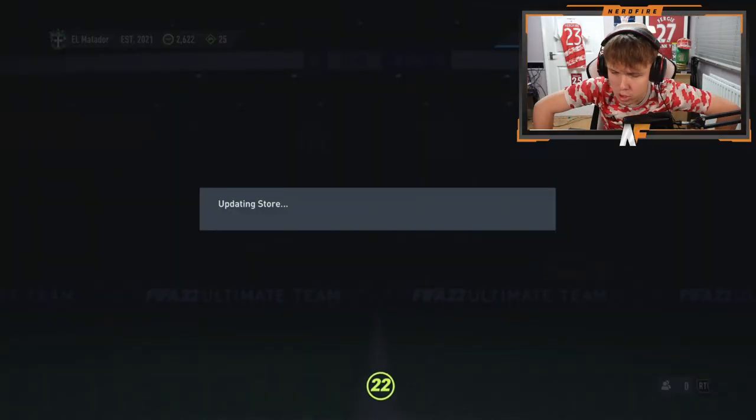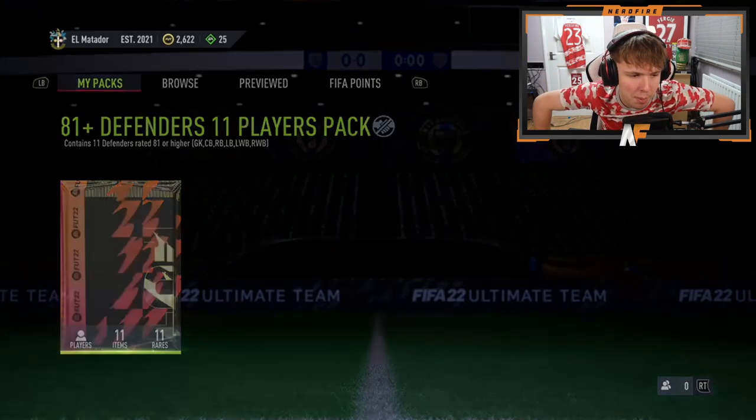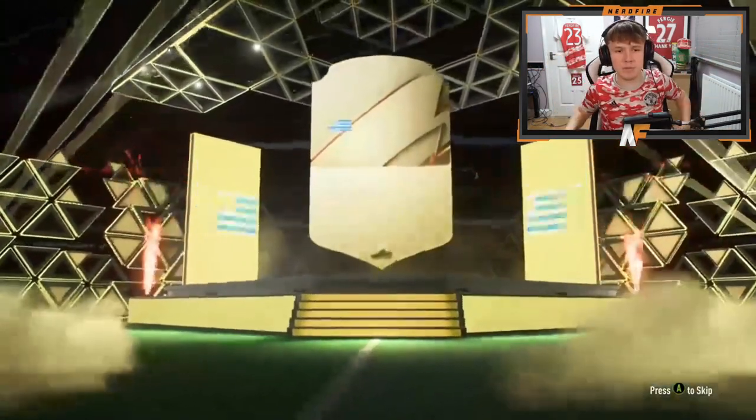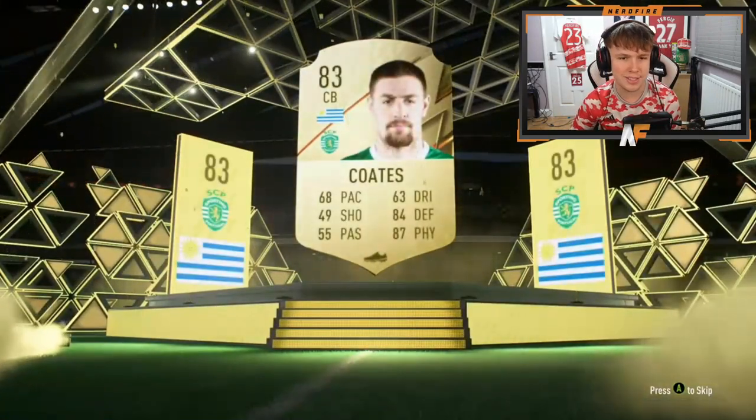All right, shout out to the man push lad, number 9 for these packs. 81 plus defenders, 11 players pack. Come on then, show us the blue. Show us the blue. Come on. That's not blue. That's a board. So that is a board. That is Quartes. 83.